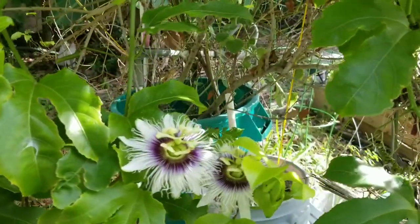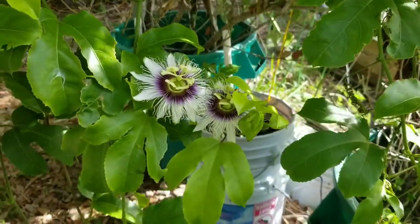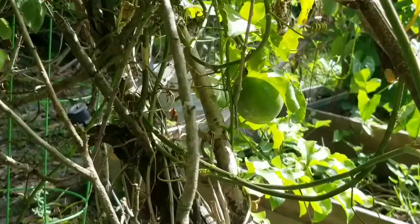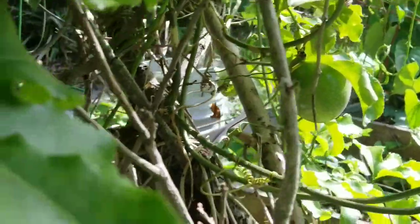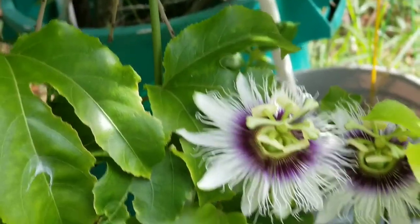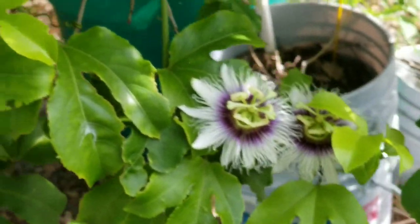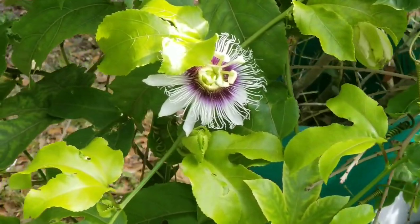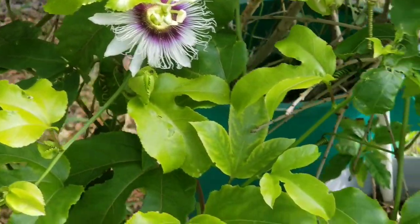It also lowers your cholesterol and your risk for diabetes, heart disease, and certain kinds of cancer. Nutrients: passion fruit also gives your body calcium, magnesium, phosphorus, potassium, and folate. These help your kidneys, nerves, muscles, and heart rhythm in big ways. Look how pretty. This is a passion fruit blossom.